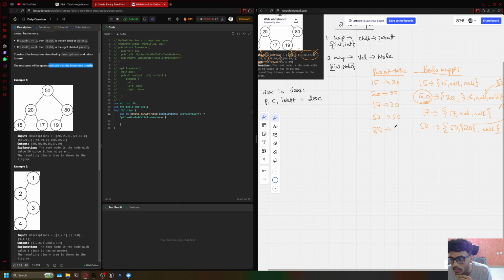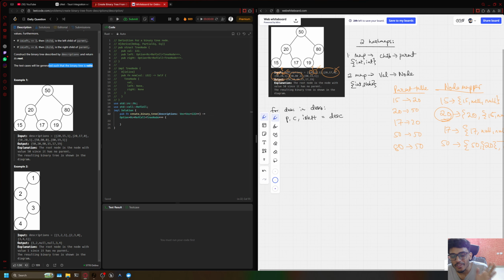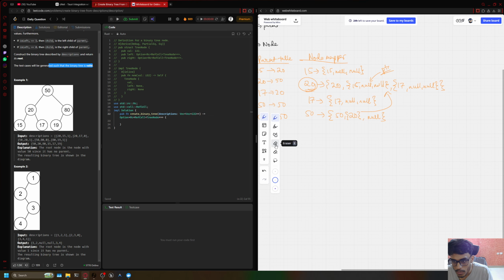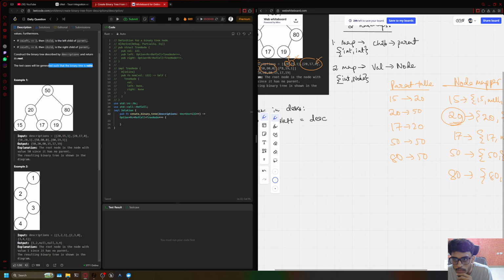So for 80 it will come as 50. Now in here 80 is the right child of my 50 value node, okay. So I'll update my 50 value node right child, so I'll just write 80, okay. And 80 is not here, so I'll just add my 80th node, okay. So this will be 80. I do not have any information about the left and the right child of 80, so I'll simply set null, null, okay. Cool. Now the last part, which is 80, 19 and 1, okay.